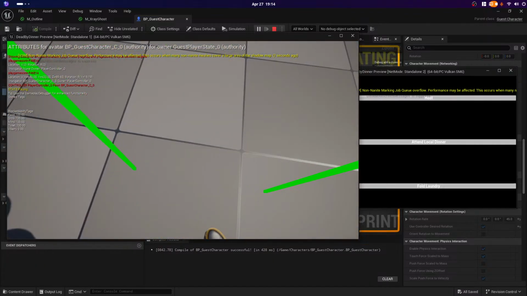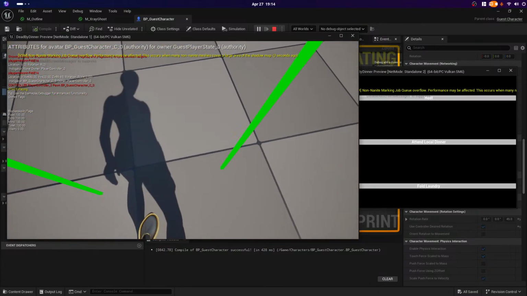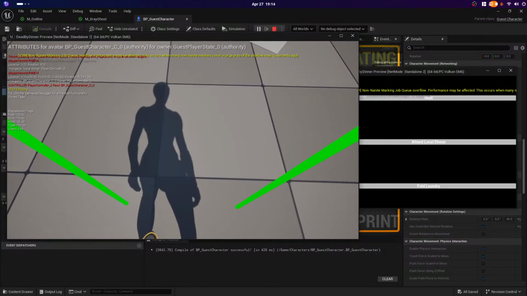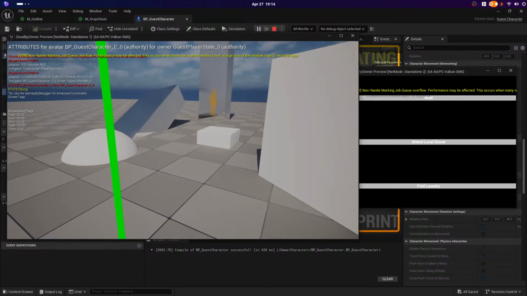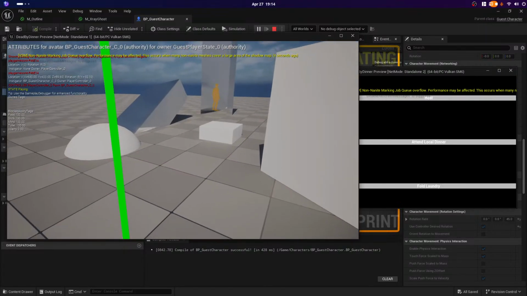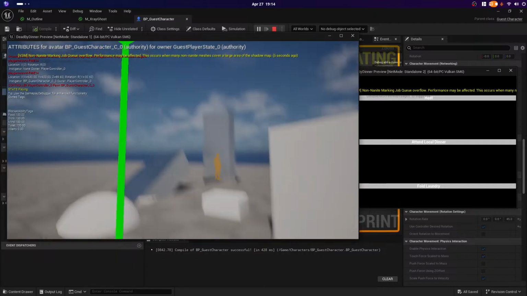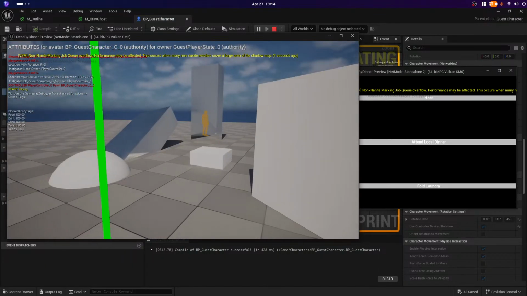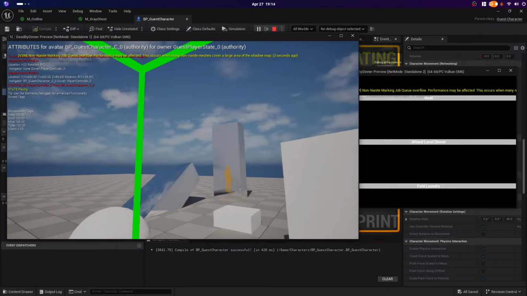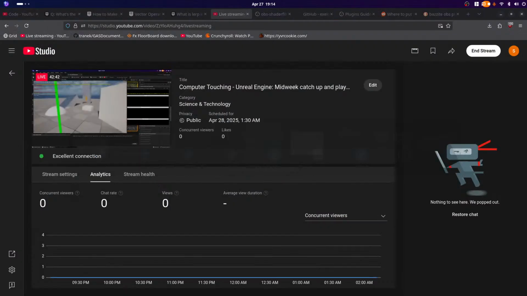direction. I'm stuck again. Probably done something dumb, like gotten my control key stuck. Or I busted it. I busted my keyboard? I don't know. Oh!